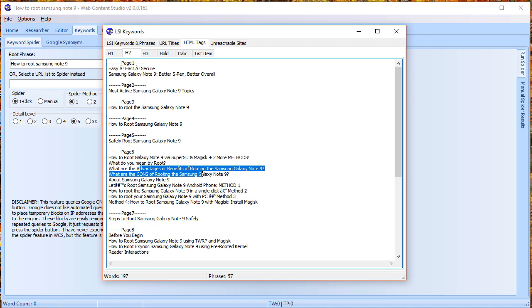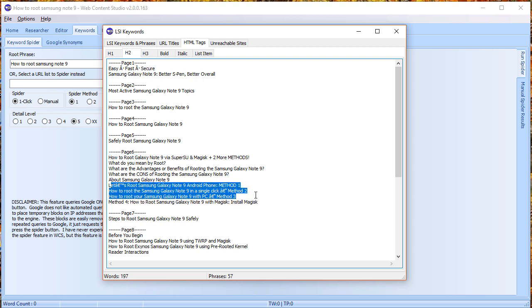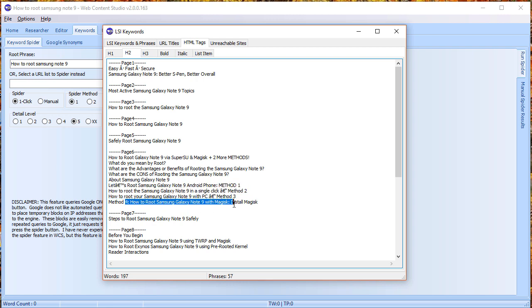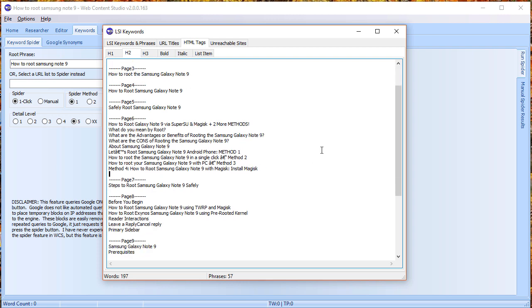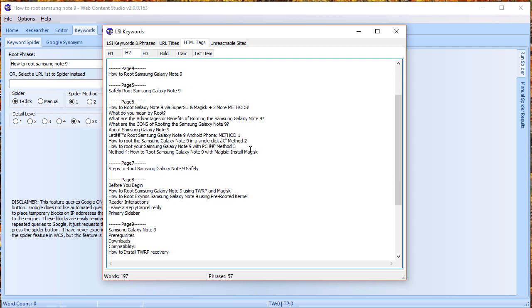And you can see this page 6, that's web page 6 out of the 10 in Google. We can have a look and see that there are actually 3 methods on here, and then a 4th method using something called install Magisk, which I'm assuming is some software. Again, these are good for us to know because we can go and have a look at these and include those sorts of methods in our own article as well. Another reference to safely there, and then the TWRP and Magisk. So those are clearly 2 different ways of, or it may be the same. TWRP and Magisk might be used together here.